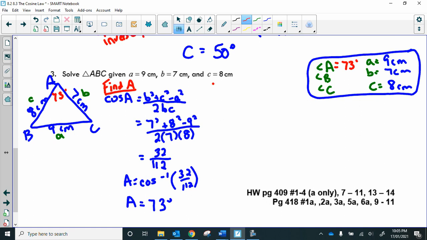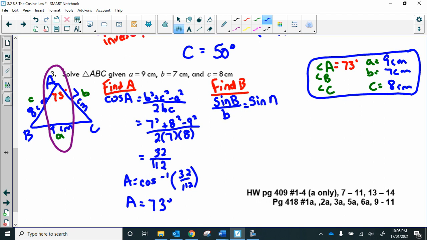Okay, let's go ahead and find B. So since I have an angle now, when I look at my triangle, I actually do have that side angle pair. So instead of using cos law again, which you could if you love cos law, go ahead. But sine law is a bit easier. So because I already have the side angle pair, I'm actually going to go ahead and use sine law. Since I'm trying to find capital B, I'm going to use the sine B first. That's the first thing I write down. And then I'm going to use my opposite pair, which is the A. So there's my sine law.